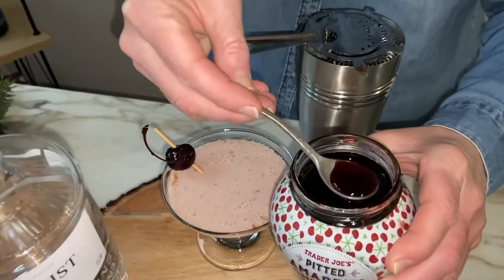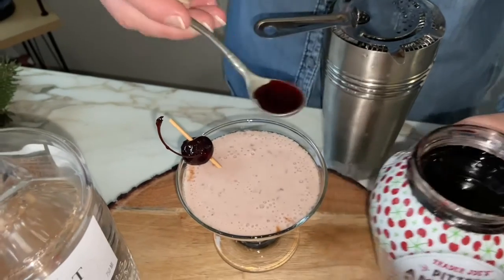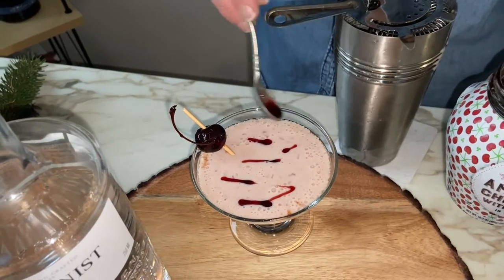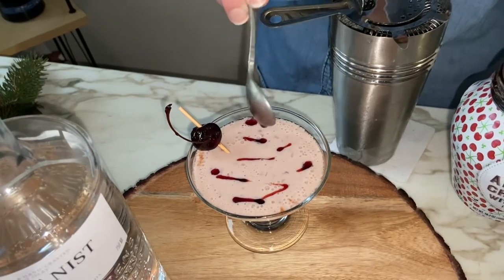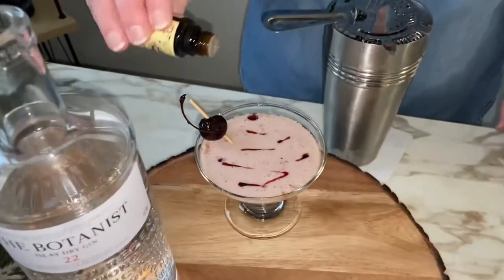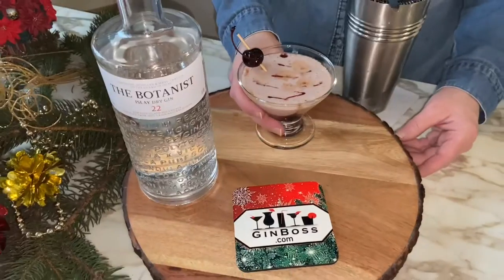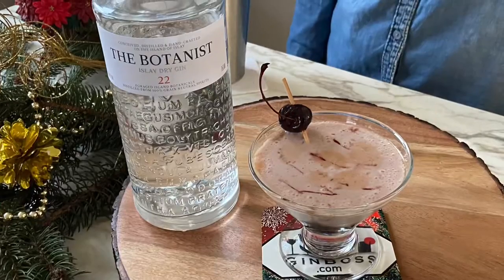The Amarena cherry syrup is out of this world and makes a great float. Make a little design. And as a very final touch, I got out the chocolate bitters. Take a sip.